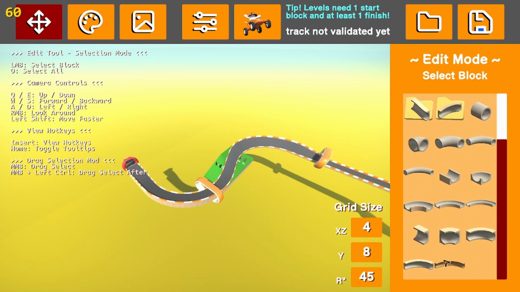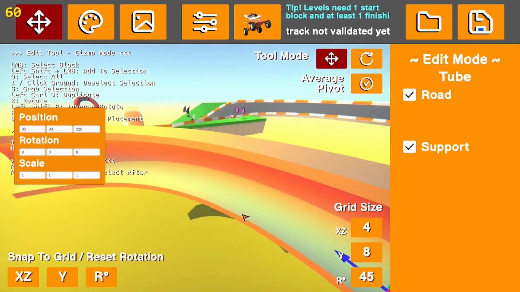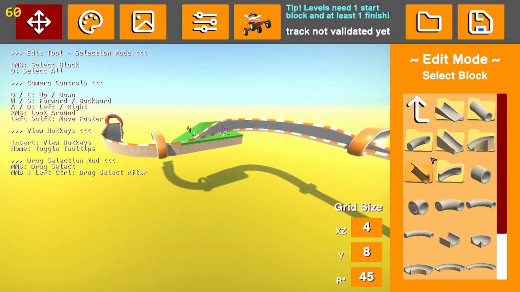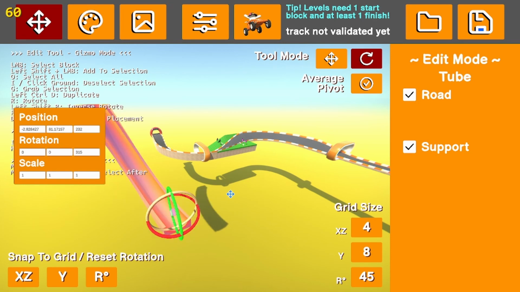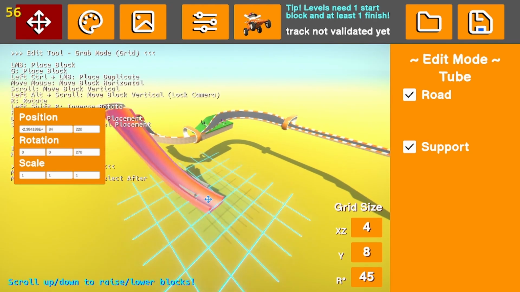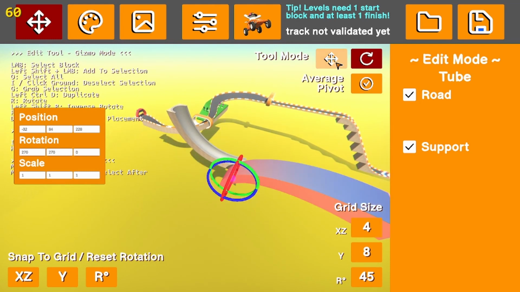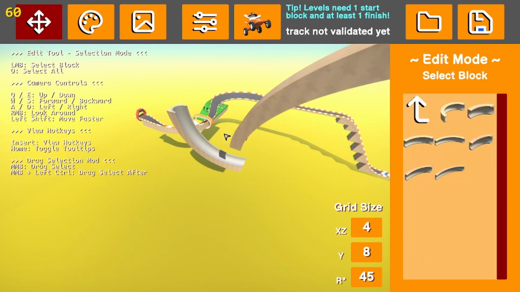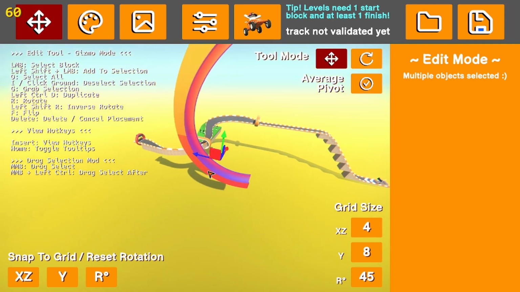I could get into the whole stuff to do with half pipes and pipes. For instance, one thing I like to do in some of my tracks is just to go rotate that up, select another one, rotate that, lift it up, in place, shift click to select multiple pieces.